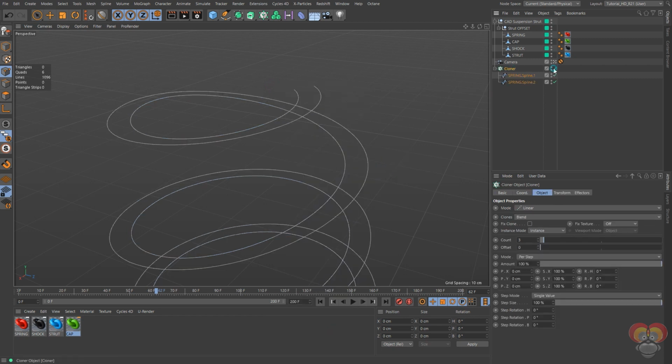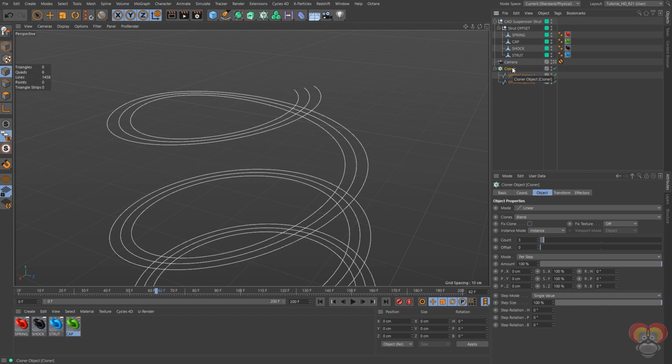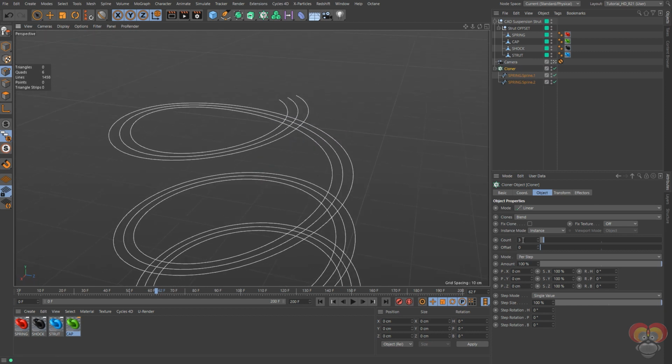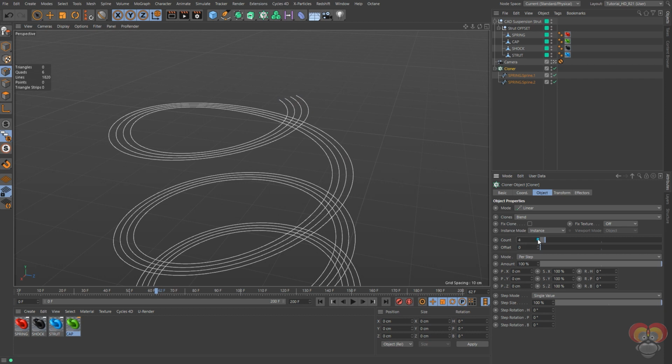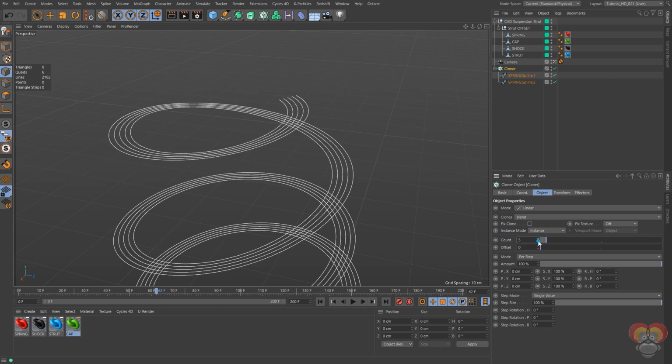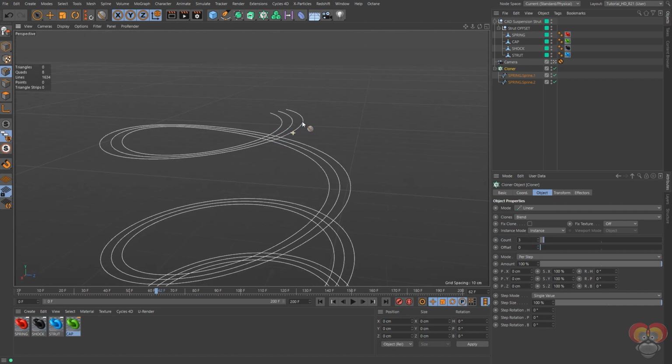Now what you'll find is when I switch my cloner back on, we get this third spline appearing because we set the count to 3, and it's averaged the 2 existing splines to the middle. I mean, I can create more of these. It will just sort of tween between as many as and create as many clones as we want. But in this case, we want that default 3.